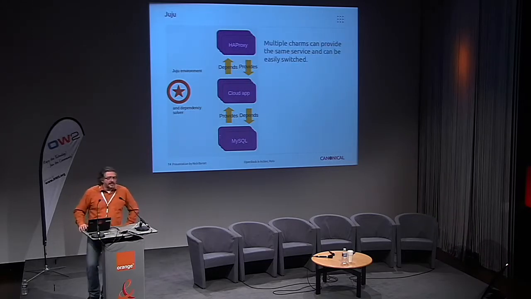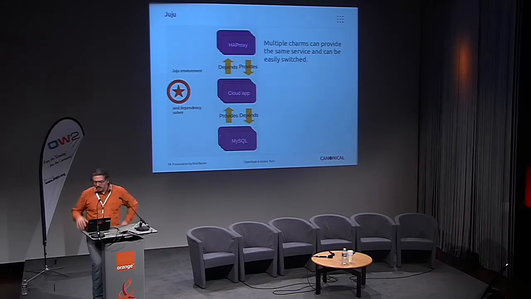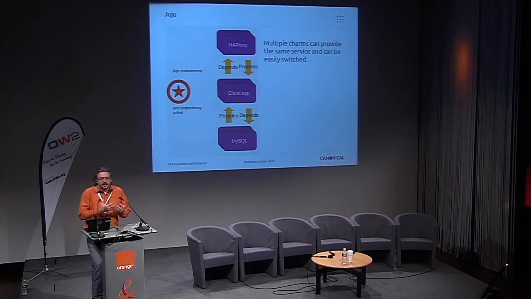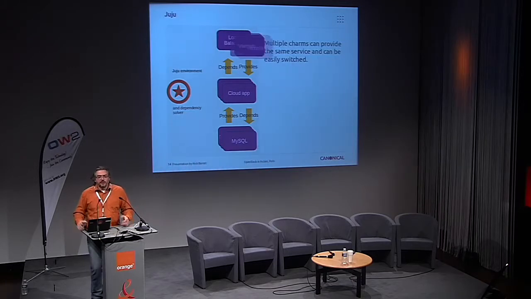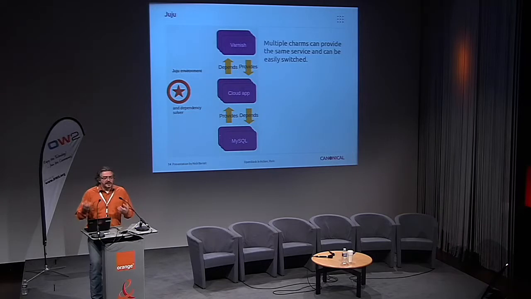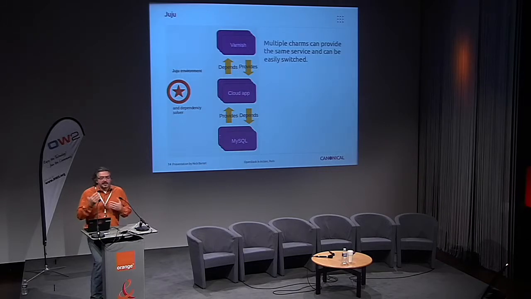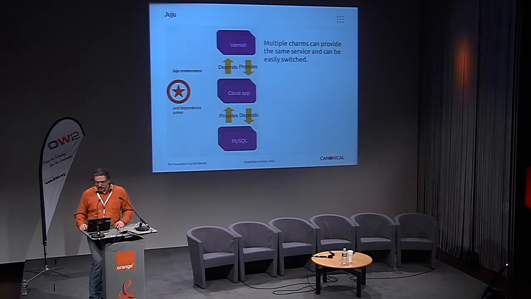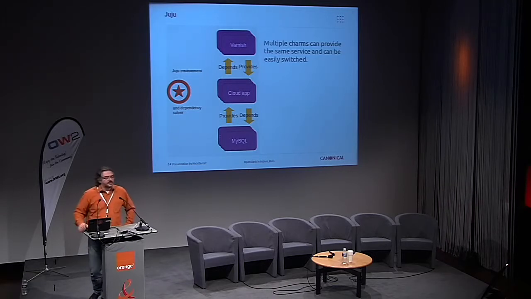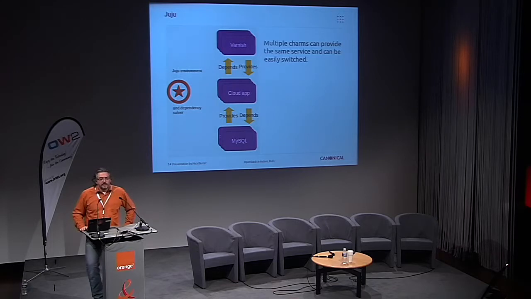What's interesting in this model is that multiple charms can provide the same resolution for a given dependency. So for example, I have a package called HA proxy, which I started to deploy here, but I can decide to replace it by another one named Varnish. And because the interface between these services are doing the same thing, we can abstract this notion of load balancer and make it completely independent of the underlying code in my cloud application. I could do exactly the same thing, replacing MySQL by Postgres.